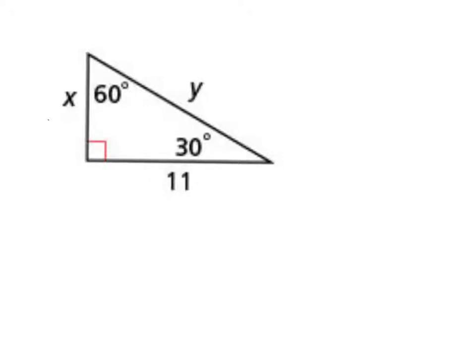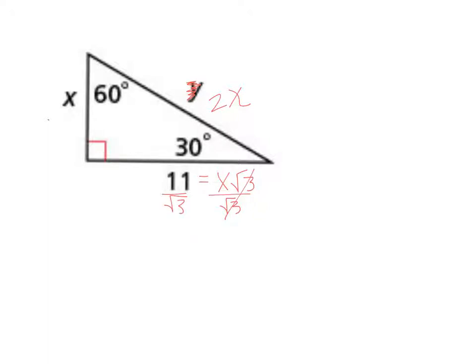Okay, for this problem, we're given 11, which is across from the 60, so I know that's where I want to start. Across from the 60 is x radical 3, so 11 is x radical 3. Across from the 90, remember, is 2x, and across from the 30 is labeled correctly, it's x. I'm kind of ignoring that x and y, except that x was labeled correctly. So if 11 equals x radical 3, and I want to solve for x, I'm dividing both sides by radical 3. Here's the problem again.